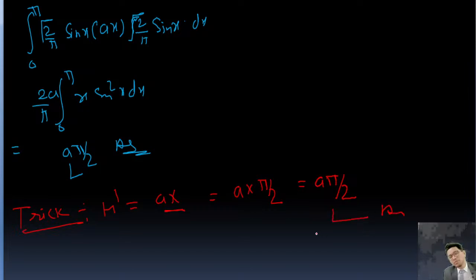So this is a very simple trick. Remember that, so you can easily solve this type of question. It will save your time. We are just replacing x by length of the well by 2, that is pi by 2. In this case, pi is the width. I hope you understood both the trick and the solution of the question. Okay, so now we are going to solve the next question.